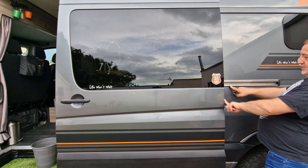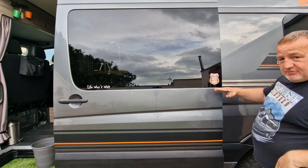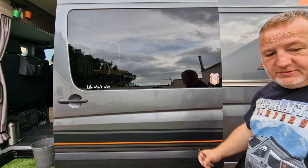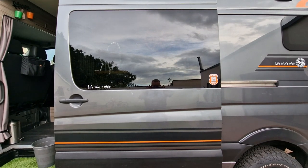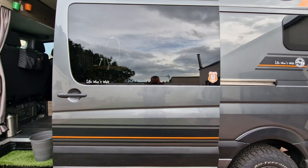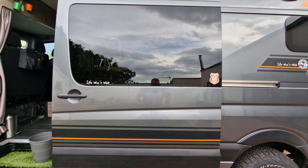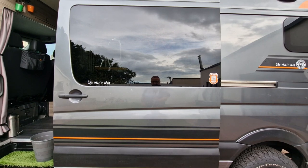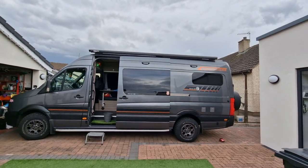And we're on quite a steep incline there. I've tilted the camera, but if I level up the camera you may be able to tell exactly what sort of angle we're at. So that's a camera level there. So it doesn't really show you. If I come back a little bit with it, you might get to see.